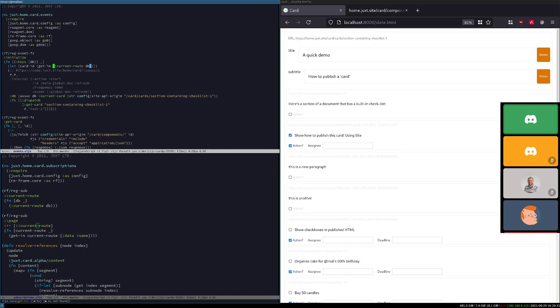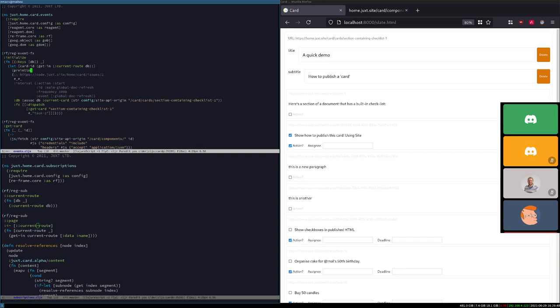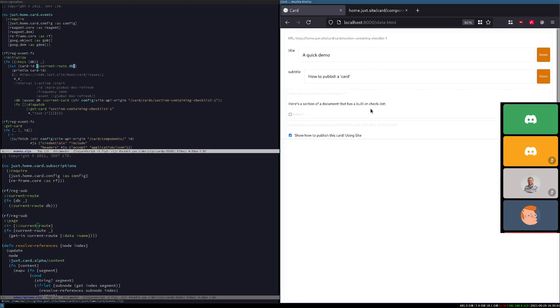Anyway, maybe just print the whole thing, print the whole route, and you can see what. No, you're right. It's path params. That's just a key. Print it below, so wrap everything in the let, because you need to return that map. Okay. And then print the card ID here. But you're probably going to want to get rid of that get-in. Oh yeah, sure. So let's see what card ID looks like.